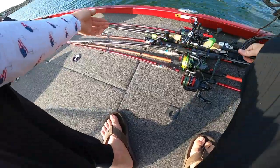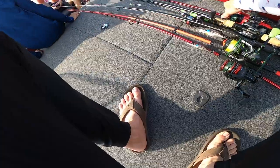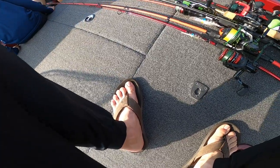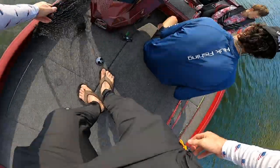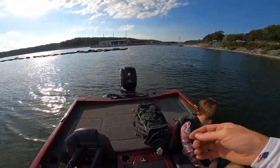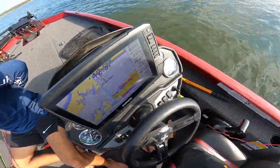So now that y'all got those bottom baits dialed in, if we find another spot where we gotta drop it down because we see some targets, you know exactly what we're doing. You just leave that spool open until it hits the bottom, then just work it slow and you get a bite or you don't. Yeah, that's good. But we need more. We need some bigger ones, because I bet you somebody out here has caught some big ones.